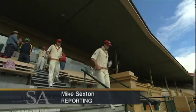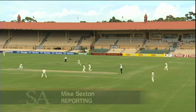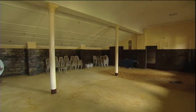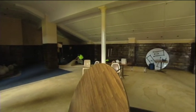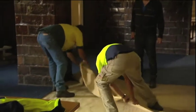It's a modest farewell to the grandest of stands. The match between South Australia and Tasmania is the last being played in front of the stands on the western side of the Adelaide Oval. Already work has begun on a glittering $90 million redevelopment to bring 21st century facilities and increased capacity to the ground. The fact of the matter is that Adelaide Oval is now becoming uncompetitive with other major sporting venues in Australia. And if we're going to continue to try and win the very best of sport for South Australia and the city of Adelaide, then we have to be competitive and we have to improve our facilities and we have to grow our capacity.